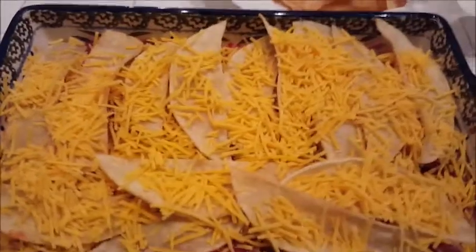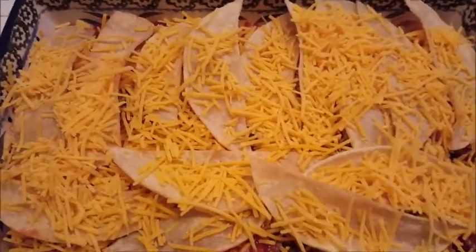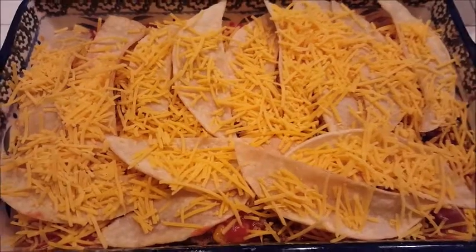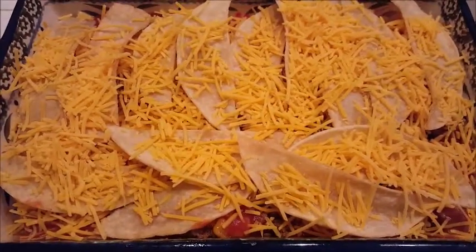And I think that's it. All right, this is ready for the oven. I am just going to put it in there. I'm going to time about 7 minutes, so anywhere from 7 to 10 minutes, just so the cheese melts and it's all nice and bubbly hot.